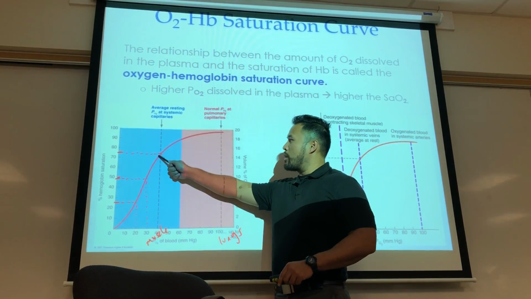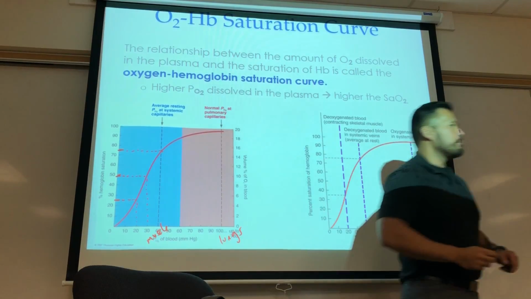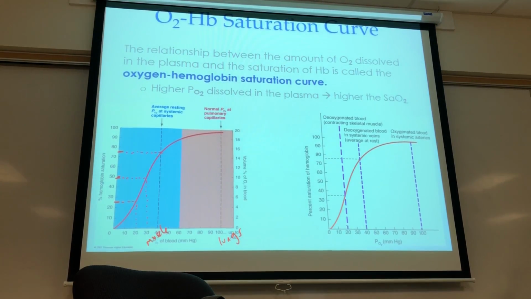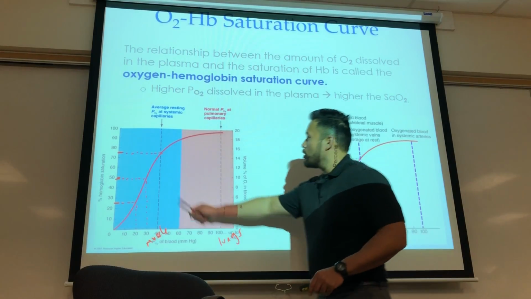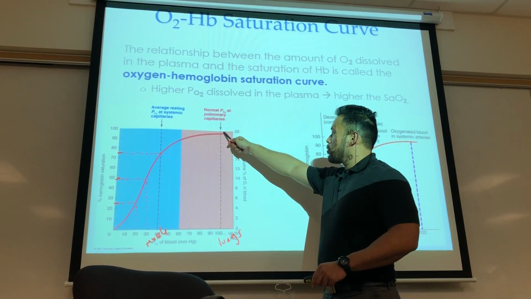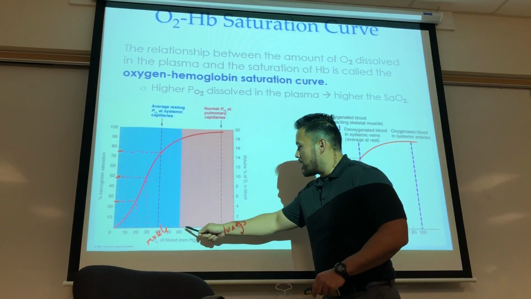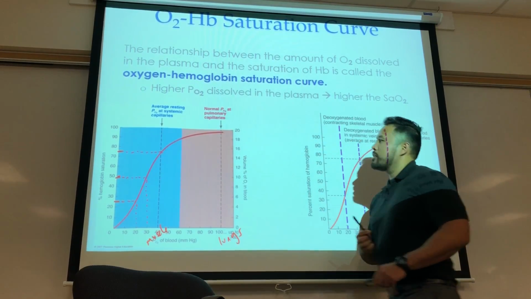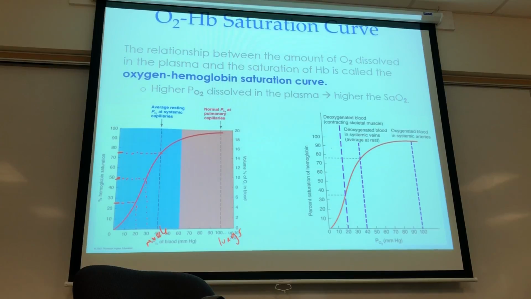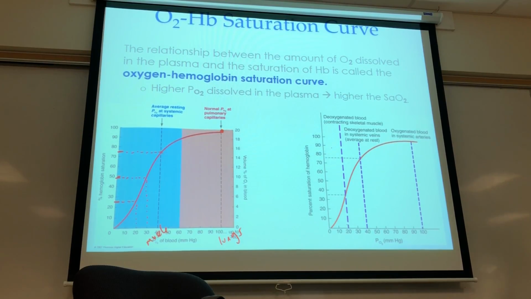And then once we get to that point, we have about 75% saturation. And then it's not until we get to about 100 where our fourth binds, and that doesn't take place until about 100 millimeters of mercury. That's our fourth. So we see distinctly two different regions of this area right here. We see a really steep curve, and then we see a not so steep curve. So two distinct regions on that hemoglobin saturation curve.